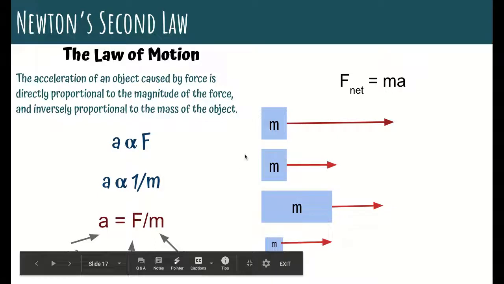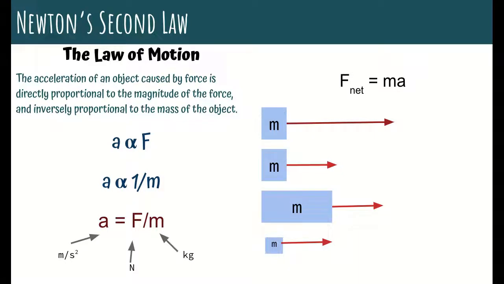And then we get this very basic formula here for acceleration. Acceleration is always measured in meters per second squared. Force is measured in newtons, and mass is kilograms. The actual derived unit for force is kilograms times meters per second squared. We just call it a newton because Newton is the person given credit for coming up with these ideas, and it's shorter than writing all that out. So anytime we're making our calculations, acceleration needs to be in meters per second squared, and mass has to be in kilograms.